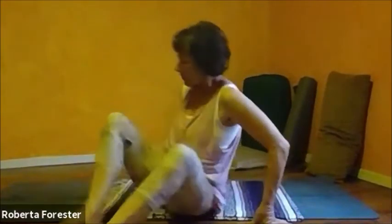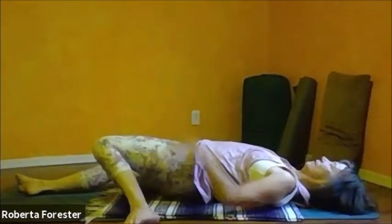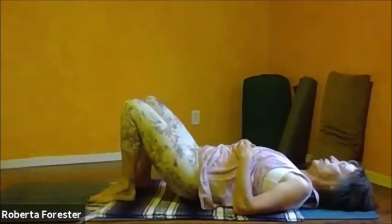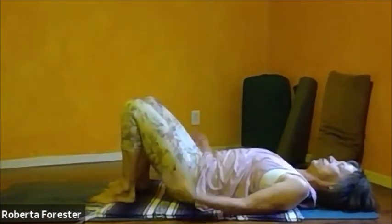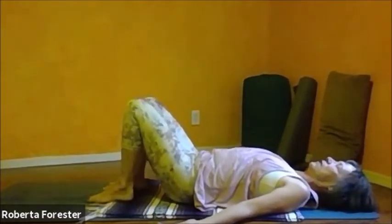Couple more breaths. And in your own rhythm, you'll find your inhale that kind of is your cue to roll out. Release that foot. Come back to that partial recline. Straighten out the spine. Let the hips be nice and neutral. Spine long. And just do that little releasing breath.